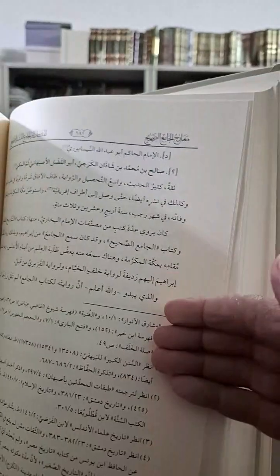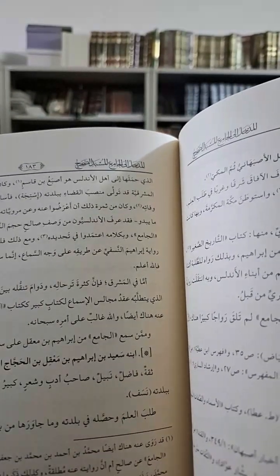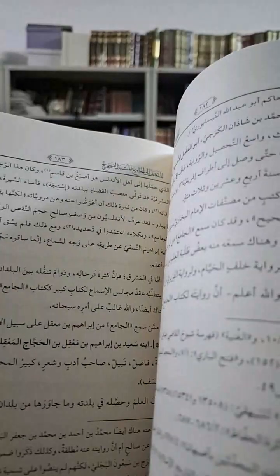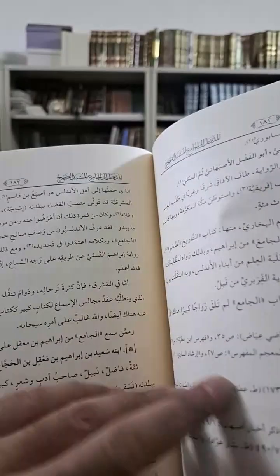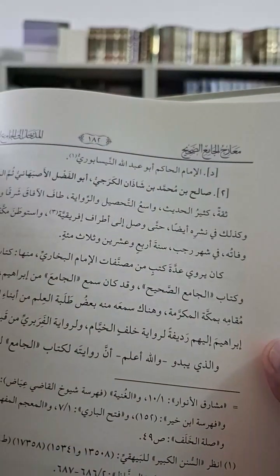And then Ibrahim ibn Ma'qil al-Nasafi, they discuss his students, those who narrated Sahih al-Bukhari from him, and what happened to their narrations. Did they survive? Until which century did they survive? Right. So from Ma'qil we have many students, 7 students narrating from him in turn. So we have, for example, Salih ibn Muhammad ibn Shadan al-Karaji, Abu al-Fadl al-Asbahani thumma al-Makki, right?